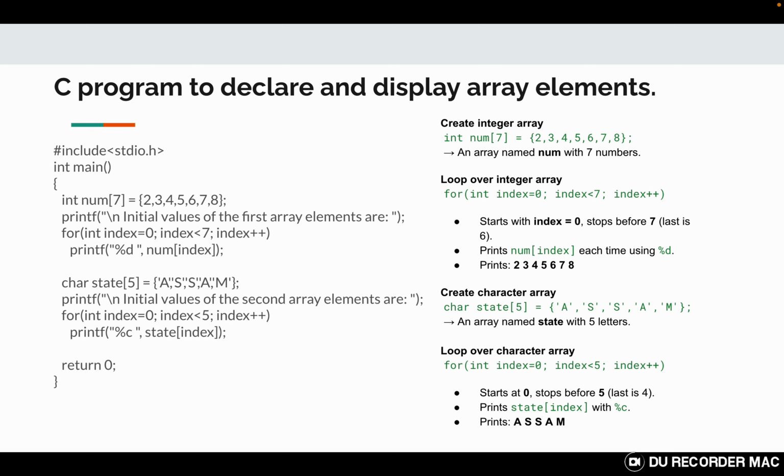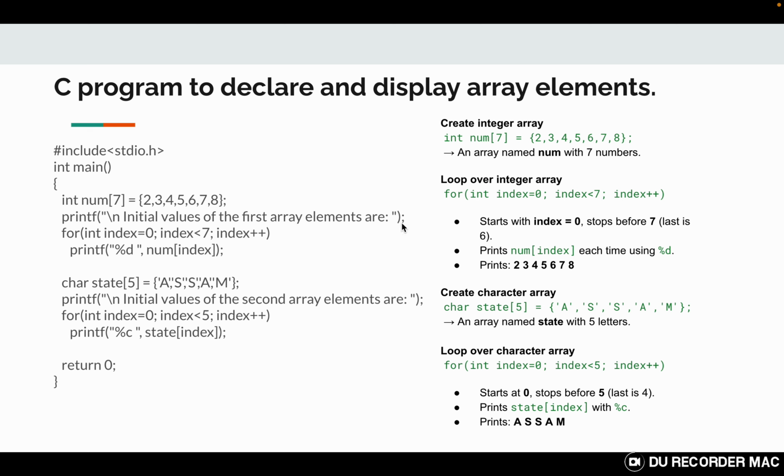Now I have taken one example from the textbooks here. The program is a C program to declare and display the array elements. There are two things here: one is the declaration, how we are declaring the array, and another is the display of the array. Our program starts with #include stdio.h, int main, then we declare the array of type integer. The name of the array is num, and it is holding 7 integers. So these 7 integers are this, and then you have the printf.